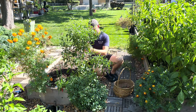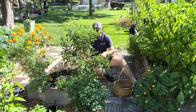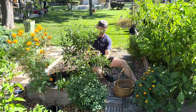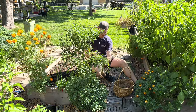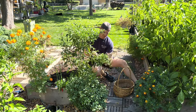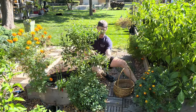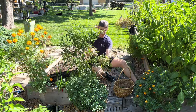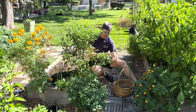Number two would probably be our onions. As you guys saw in earlier videos this year, we did not have any success with our onions, probably mostly due to my fault. Last year we had a great harvest, so next year we definitely want to concentrate on having a whole bed of our onions, also a whole bed of garlic. We are going to do that again, as I'm getting this bed right here that you see ready for that.